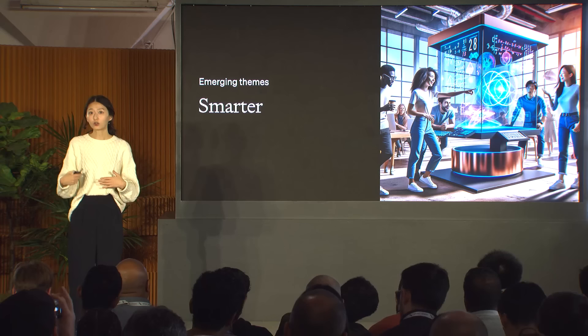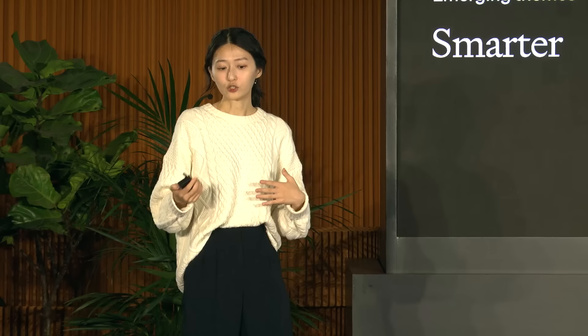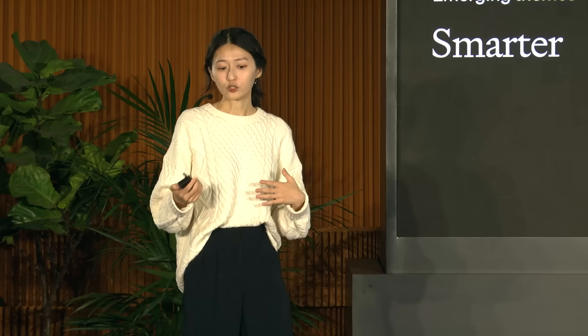We need our models to go beyond text interfaces and meet people where they're at in processing and creating knowledge. Over time we want the models to be doing smarter and smarter tasks — in the beginning our models were really good at copywriting, but that's now being expanded to being more helpful in other areas. We hope these models in the future can become more useful for some of the hardest tasks out there, whether that be mathematics, research, or making scientific discoveries. Thank you so much for joining us today.